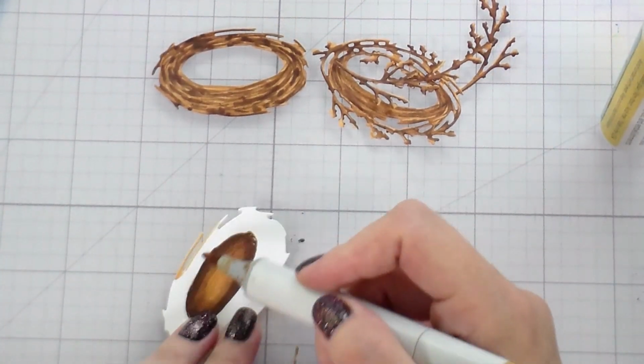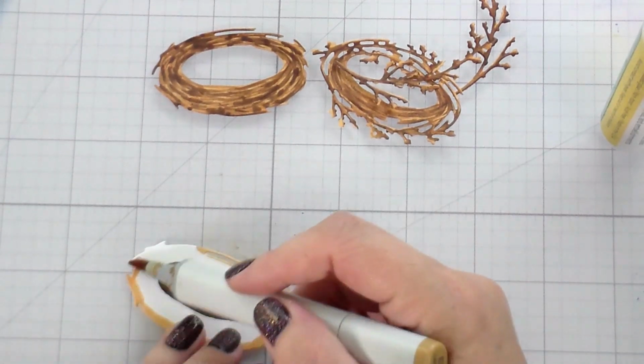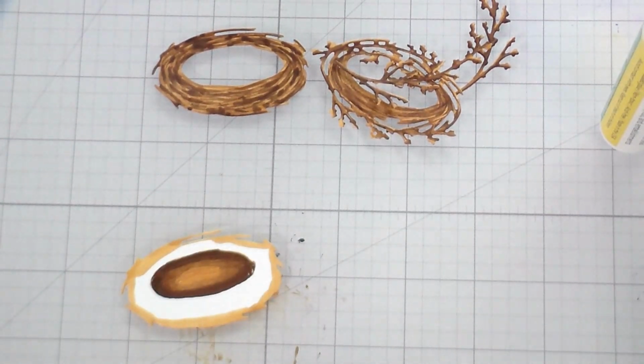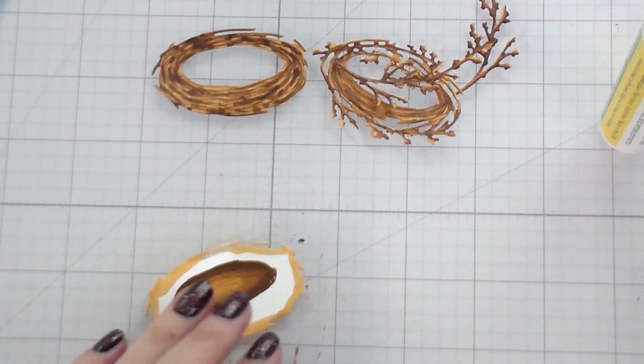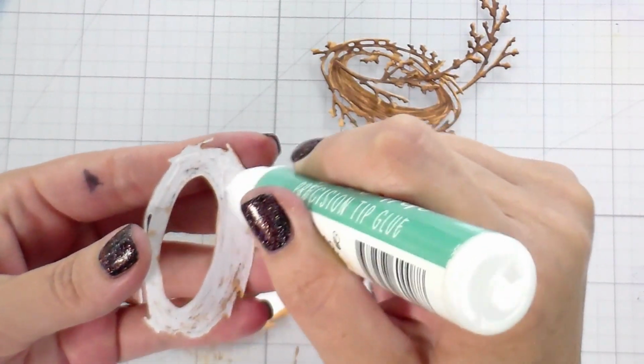Here I'm going around the edge with my lightest color, again, just to make sure that when everything layers up, you don't see any of that white from the side, since I do cut mine out of white cardstock and color them. And then I'm just going to layer these bad boys up, and then we're going to move on to the background.